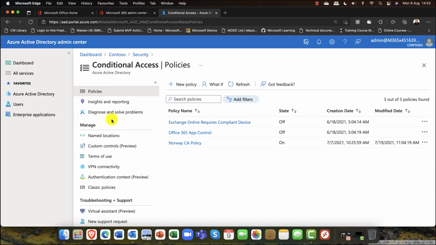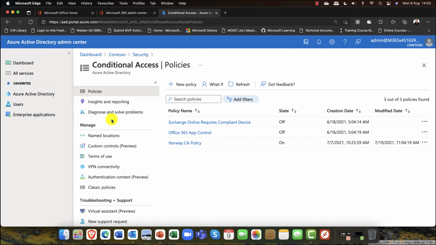Now, conditional access. Obviously you're aware that when you walk into a building, or let's say I walk into an airport, I have my passport and I have my ticket, which gets me into the airport. Within the confines of the airport, of course, there are areas where you can't go. You'll have noticed that members of staff have ID badges and they normally punch in a PIN code, and these get them into sensitive areas. So conditional access is a little bit like that. Once you've been authenticated, you can then put additional safeguards in place.